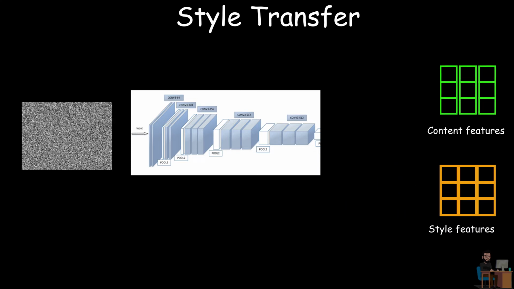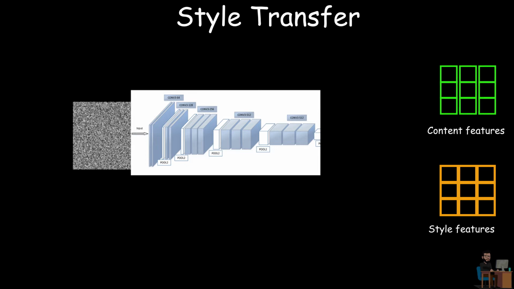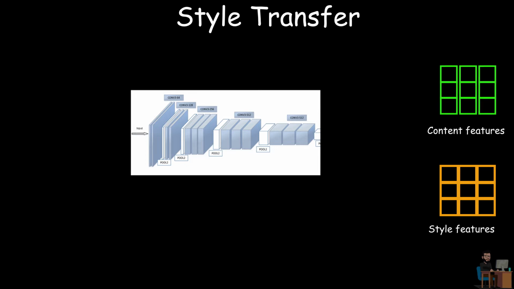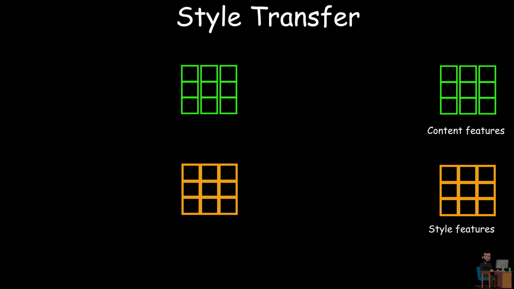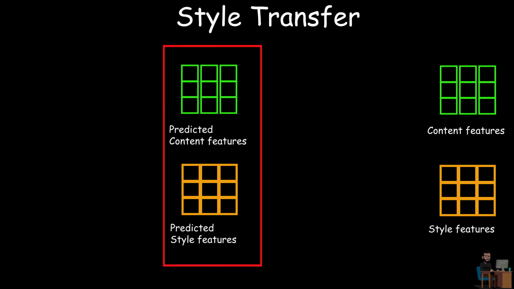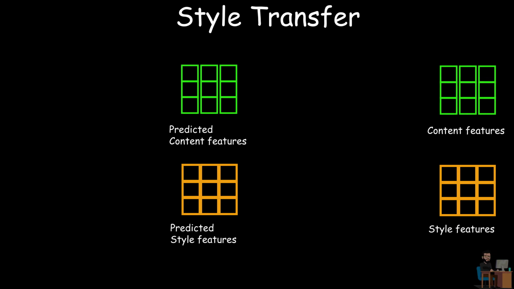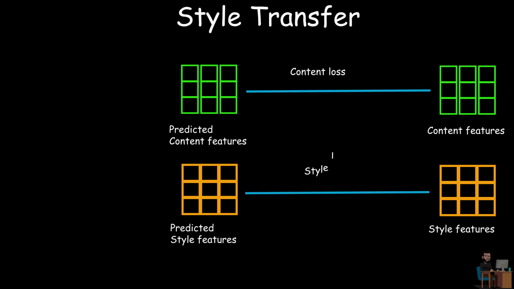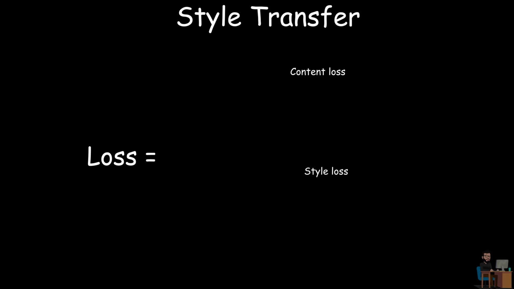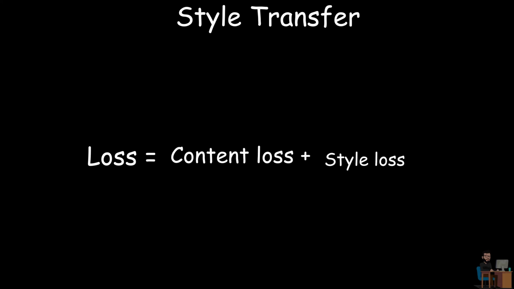Now the final step is to generate a white noise image and feed it into the network. Capture the content and style features from their respective layers, and in this way we will have the generated output and the original output for both content and style. Now we need two loss functions, one which measures content loss and one which measures style loss, so that we can perform backpropagation on the image to reduce the loss as much as possible. So the final loss function which we have to minimize is the summation of content and style loss.